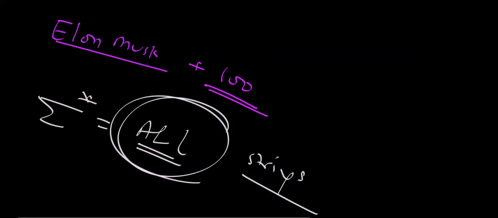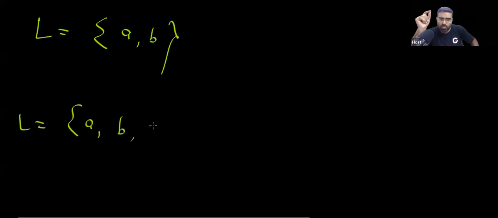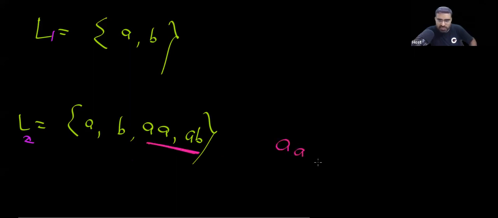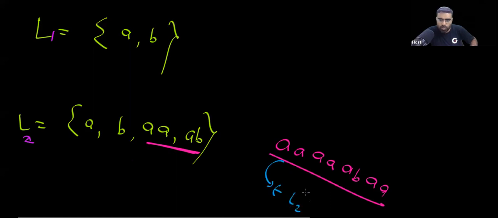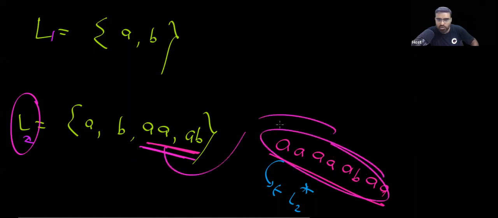सर और एक डाउट है, one more thing related to this doubt. See, one more thing. Let's assume this is your language a comma b, and let's assume this is your language a comma b, double a, a b. Consider these two languages, there is L1, there is L2. Now you can notice that using these two strings, you can create this string: double a, then you can create double a, then you can create ab, then you can create double a, right? So I can say this string belongs to L2 star, because from this L2, using these two, you can create this string. Yes or no? Yes. But the point is, this string you can create using these also.